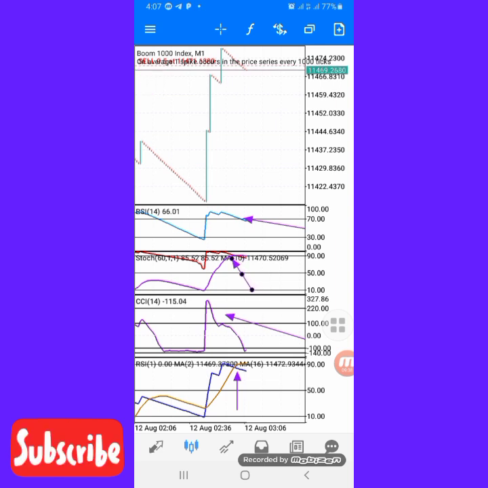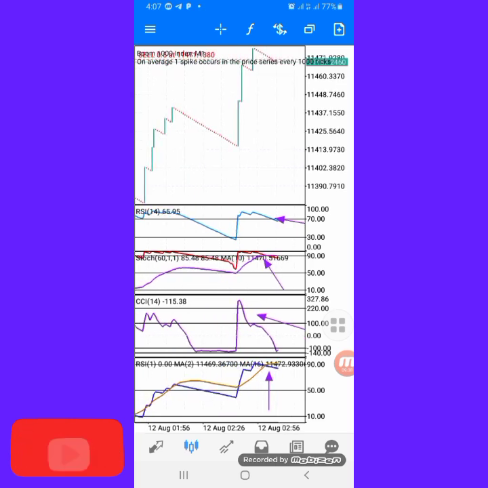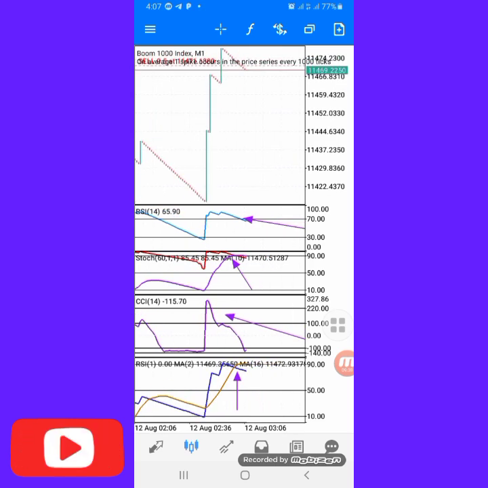Note the higher they are crossing, the better the entry you are taking. If they are crossing in between, it is not as good, but when they are crossing at the tip like this, the risk in this trade is very little. You can take your trade and be comfortable.